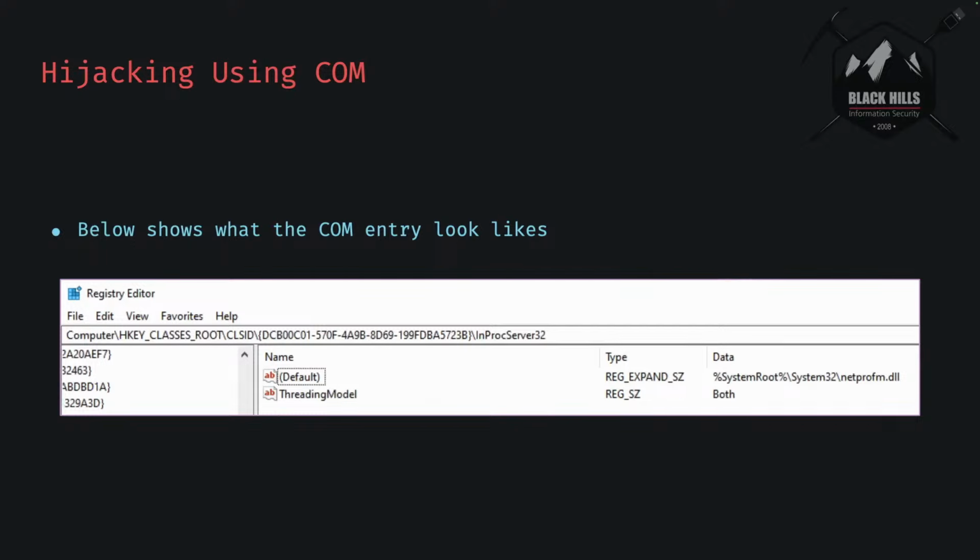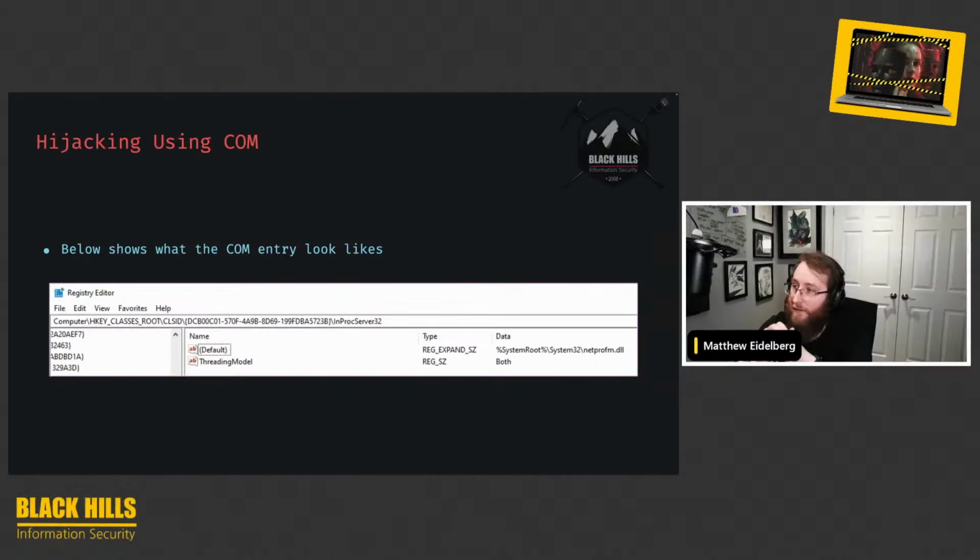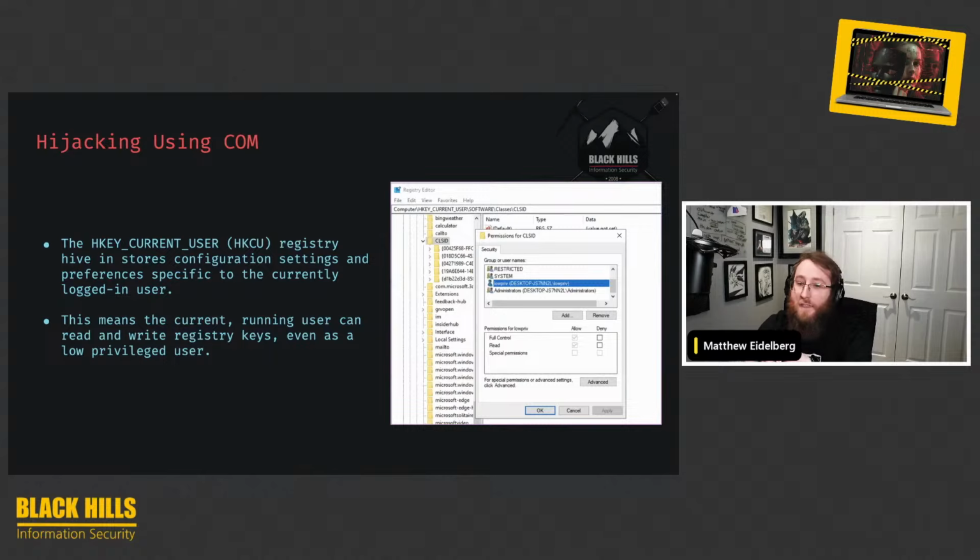But why do we care about that HKCU area? It's because that area is the current user section, which means as the current user, we have read and write privileges to it, which means we can write our own registry key and tell it what the path is. Which is pretty significant because now we have just taken that proxying from in the same folder to anywhere in the operating system. And what's great about this is that we are now able to then proxy system DLLs, the ones that are found in Windows, C:\Windows\System32.